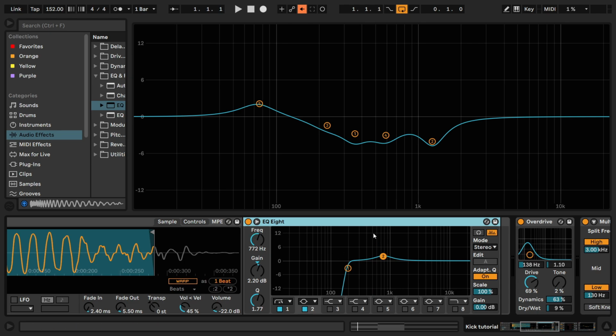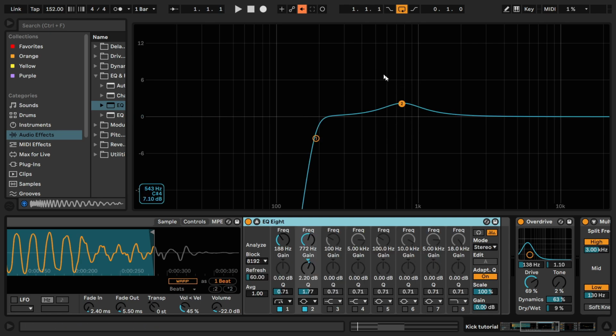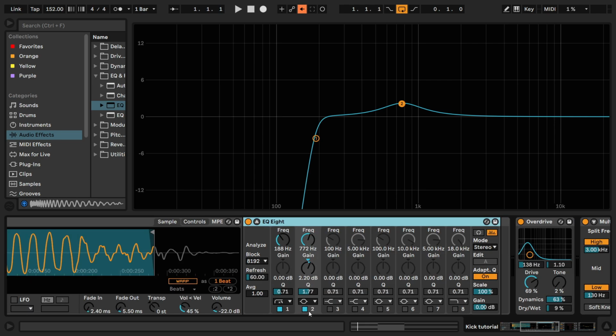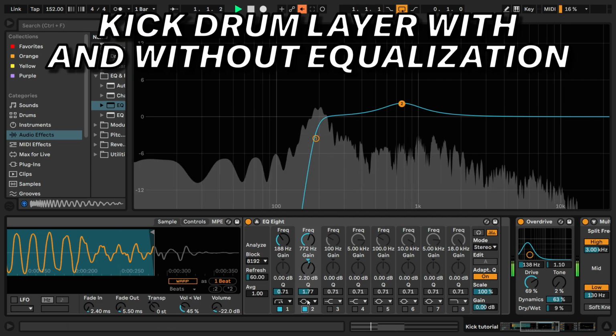Well, the mid frequencies coming from the whole kick drum can sound a bit different than the mid frequencies coming from the single kick drum element. In the case of the kick drum layer, it could turn out that, for example, I did like the mid frequencies coming from the kick drum layer, that's why I decided to slightly boost them to make the whole kick more full. But I wouldn't like to do the same to the whole kick drum. Let's listen to how the sound of the kick changes when I add this single filter, and this will be everything I want to do in the kick drum layer equalization.